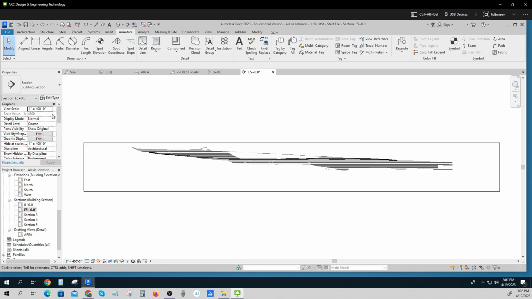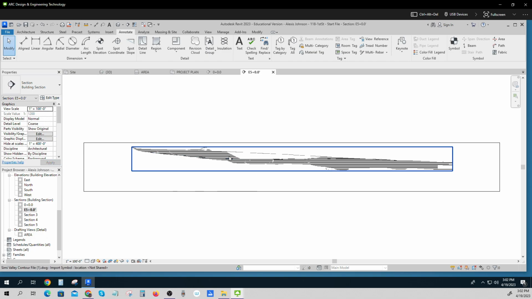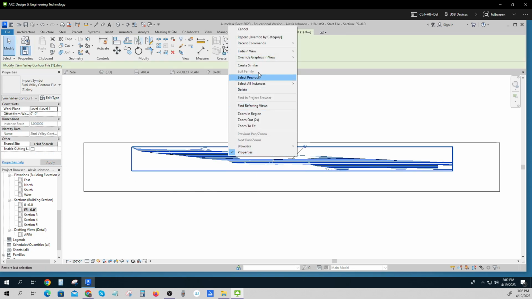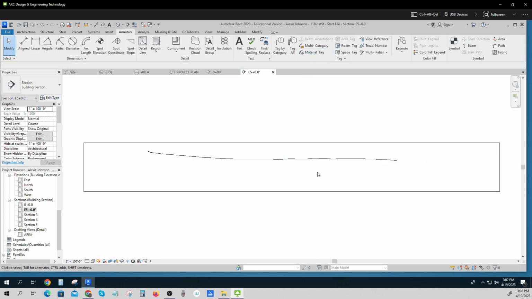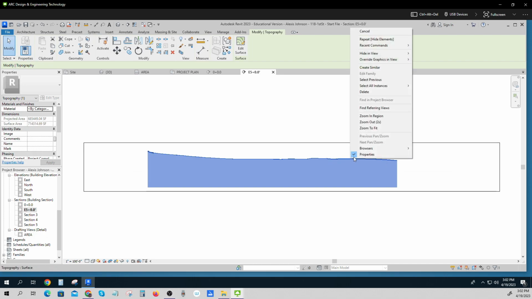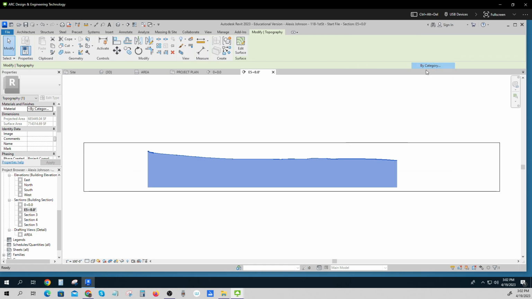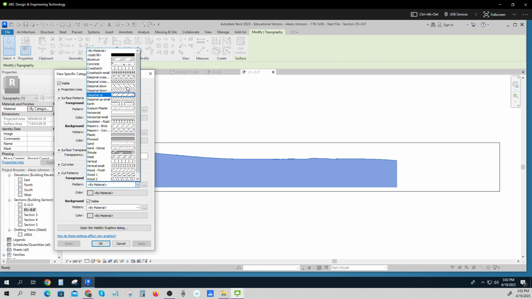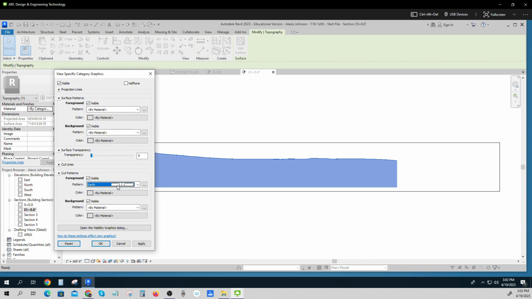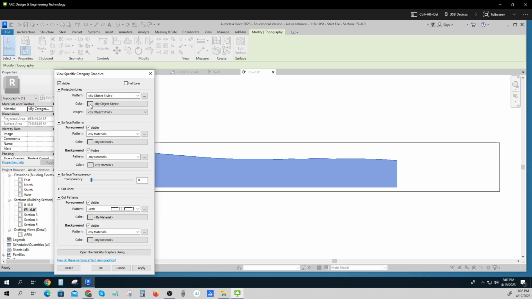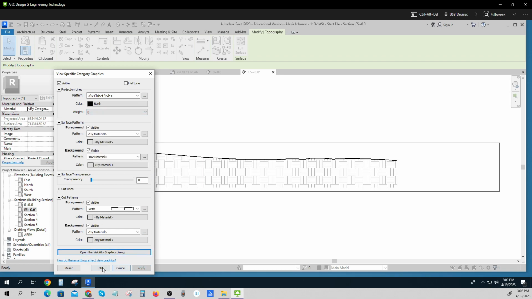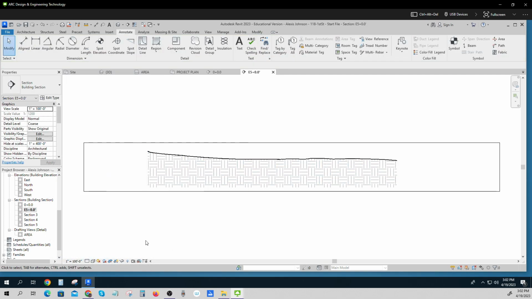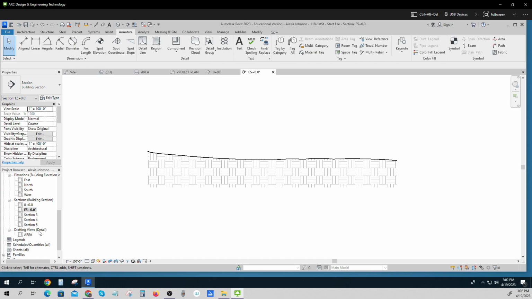Now I have to do all that over again. I'm going to change it to 1 equals 100. And I'm going to find that and right click on it, hide that in the view. And it looks way different though, right? There it goes. I've got the whole thing. Right click, override the graphics, whole category. So I remember that my cut patterns were earth, and my projection lines were black and 8. That's looking pretty good, so I'll say okay. So I'm going to go through and do this on each one of these until they're all labeled correctly and looking correct.